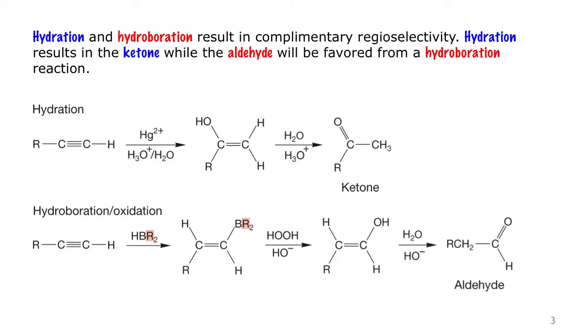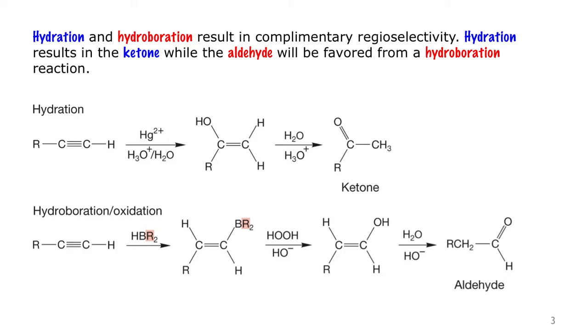So if we think about the two hydration reactions that we've examined for alkynes, one being hydration using mercury salts under acidic conditions, and now thinking of the hydroboration oxidation sequence as a net hydration reaction, we have complementary synthetic methods. The reaction with mercury salts in acidic aqueous media leads to Markovnikov addition of water and thus ketones. And if this happens on a terminal alkyne, you end up with a ketone where one of the groups attached to the carbonyl is a methyl, or a methyl ketone.